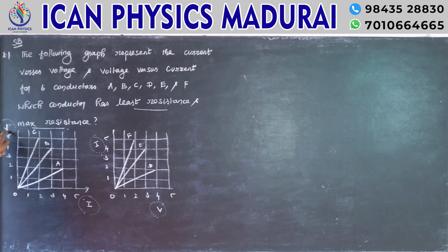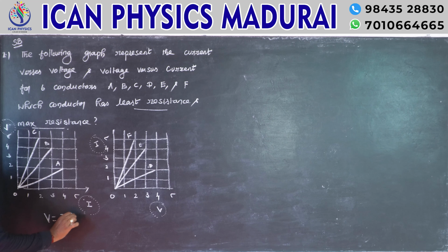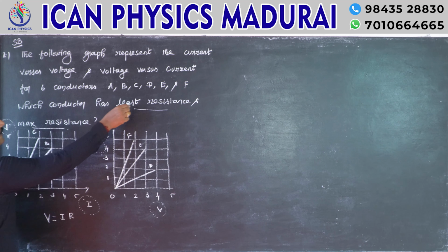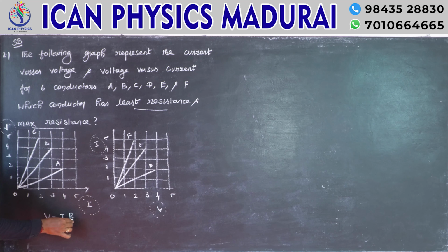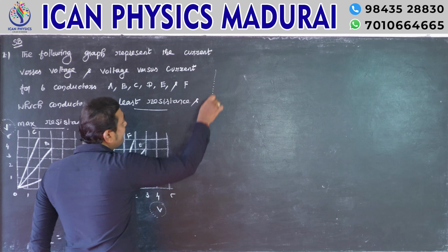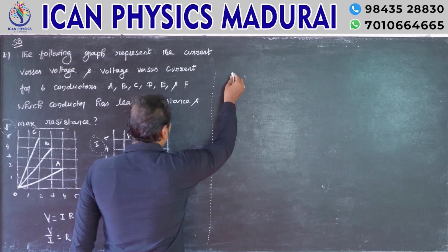Okay. So V and I. Which formula deals with this? That is V equal to IR. So we are going to calculate the least resistance. The multiplication I comes to this side as division, so V by I equal to R. Here in the y-axis the voltage is taken. Or otherwise dy by dx. Like that we can calculate.